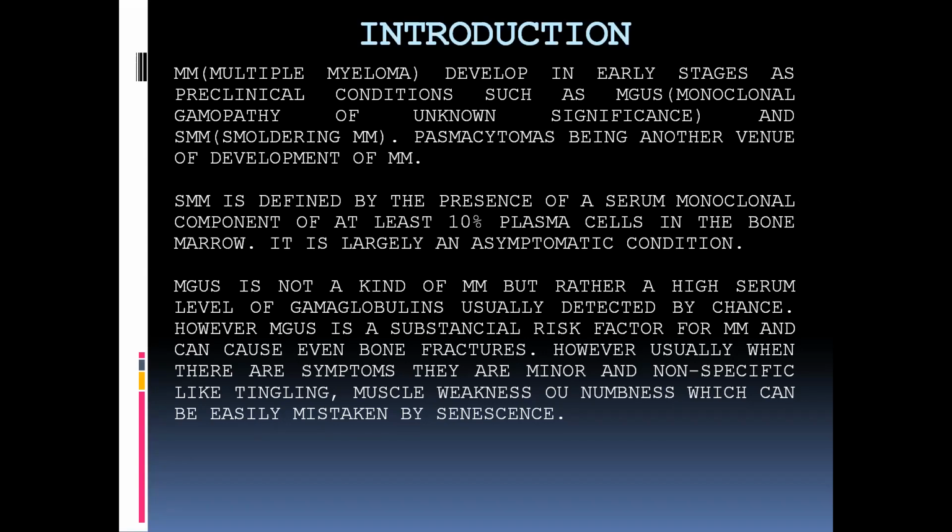It's detected by chance. The patient is doing a test for something else. The patient has a suspicion of an infection or anything else. It goes to a clinician and an Ig count is requested, and it comes back extremely high in gamma globulin. So it's discovered that way. It's not targeted to find out this condition because it has no symptoms.